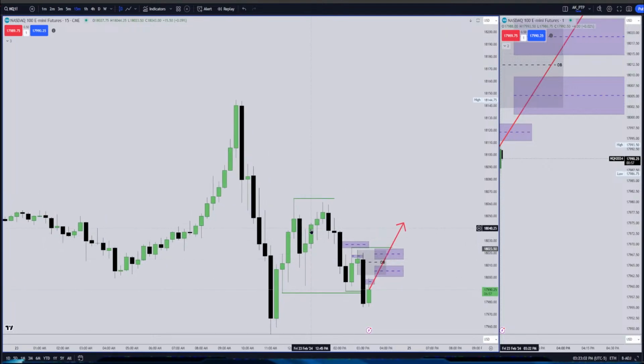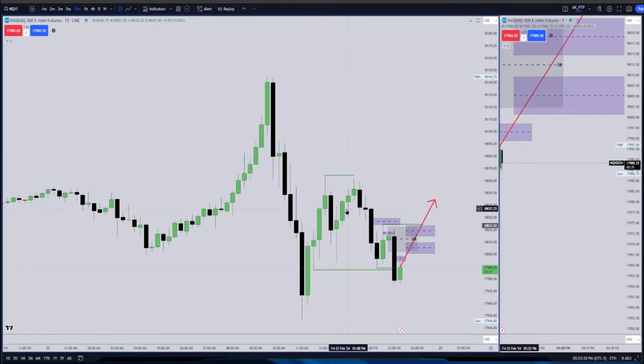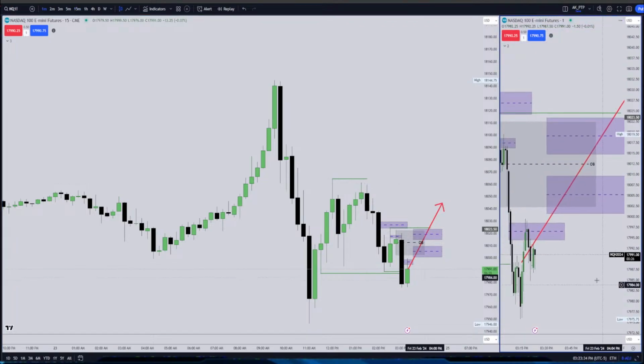See this move, it has no fair value, no power, nothing over here, not a single fair value on this move, so it didn't even go until that high as well. When I took the trade on my express account, the first trade, like I was talking about at the very beginning of my stream, I was expecting this high would be taken, that's why I didn't close partial at that high, okay. What is that high?